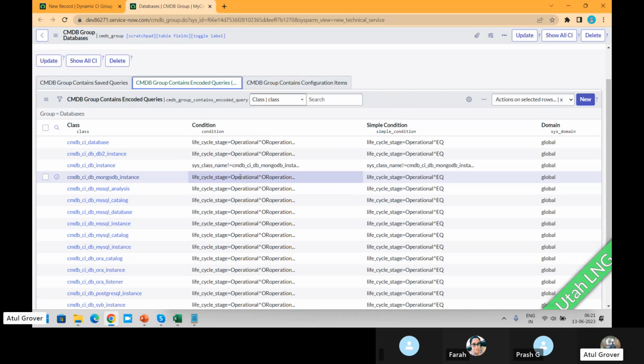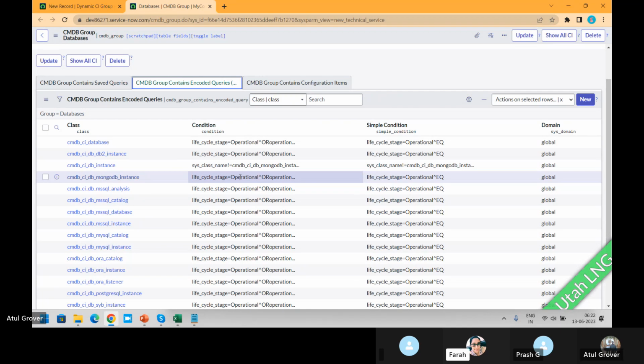Yes. Now let me give an example. I am raising a change on all the database servers located in South Africa. Now, if you go in the change form, there is no direct way to find these servers where the location is South Africa and the server is a database server. But I need approval because I'm going to make a country-level change. Then what will you do? In these cases, these dynamic CI groups will help you.